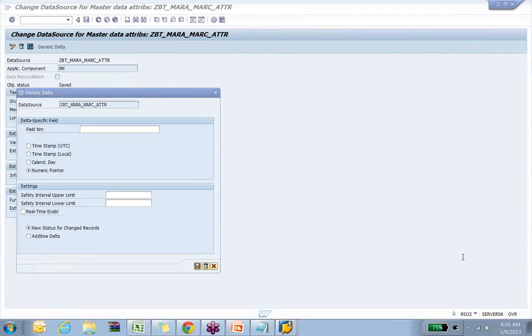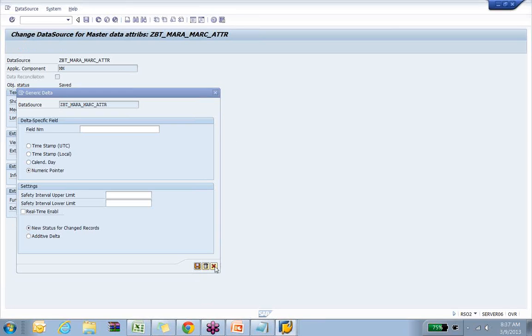But if the manager wants to see just changes, it is possible to show him the changes that have happened. Is it clear, Adewale? Okay.